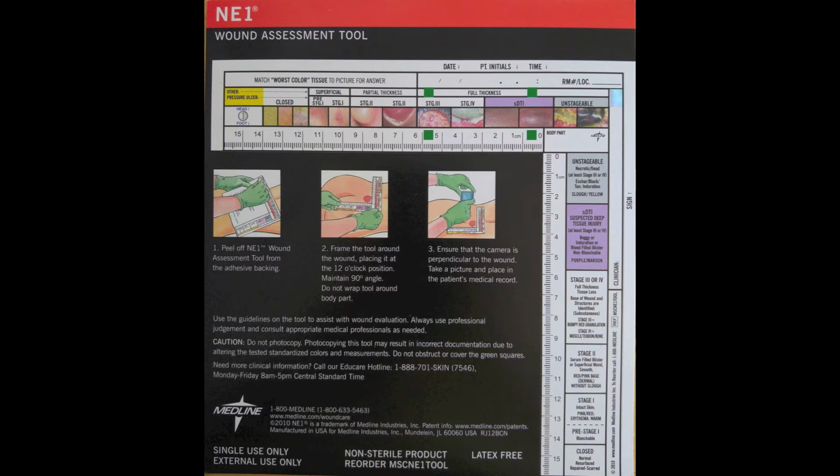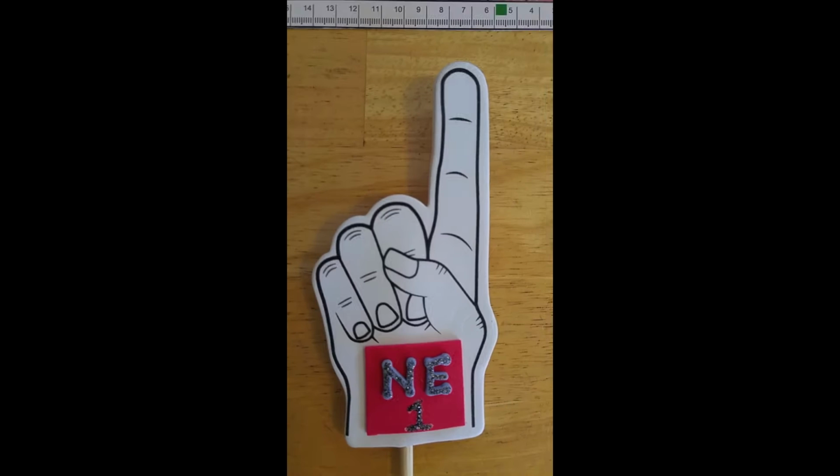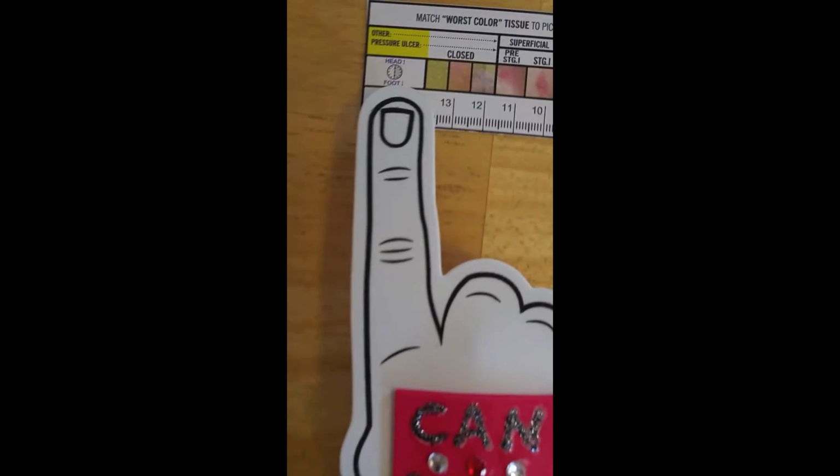I will begin by explaining the two classification groups by referring to the NE1 wound assessment tool for easy teaching reference. Start by referring to the yellow shaded box on the upper left arm of the L-shaped ruler. Here you will find the two wound classification titles named Pressure Ulcers and Other Types of Wounds. I will start first with the classification group called Pressure Ulcer.